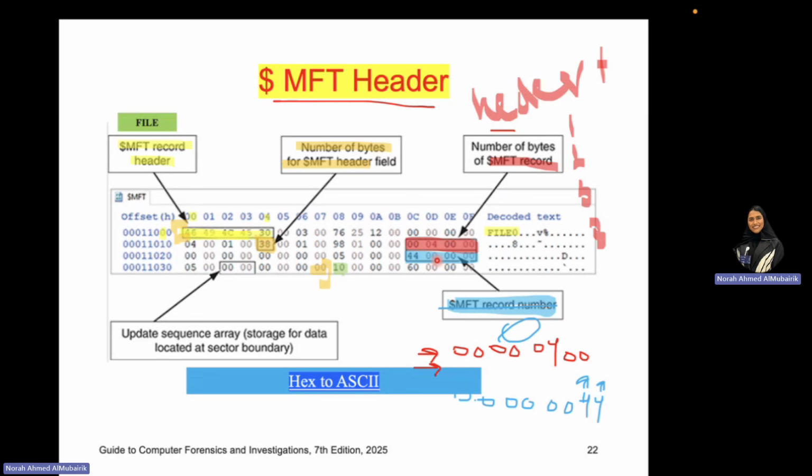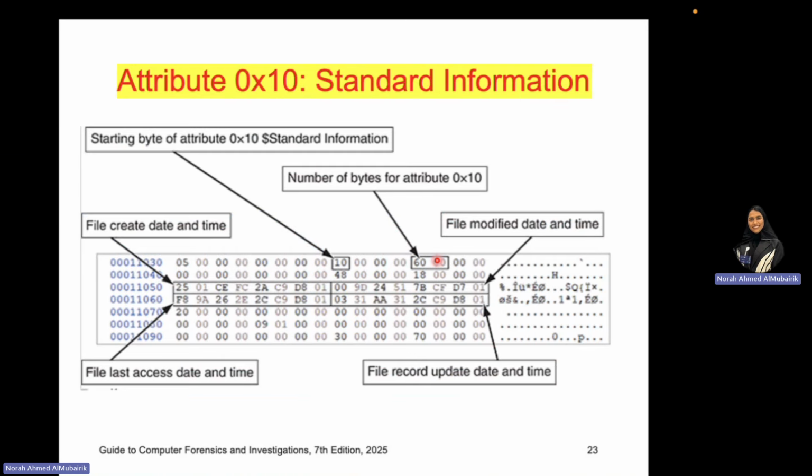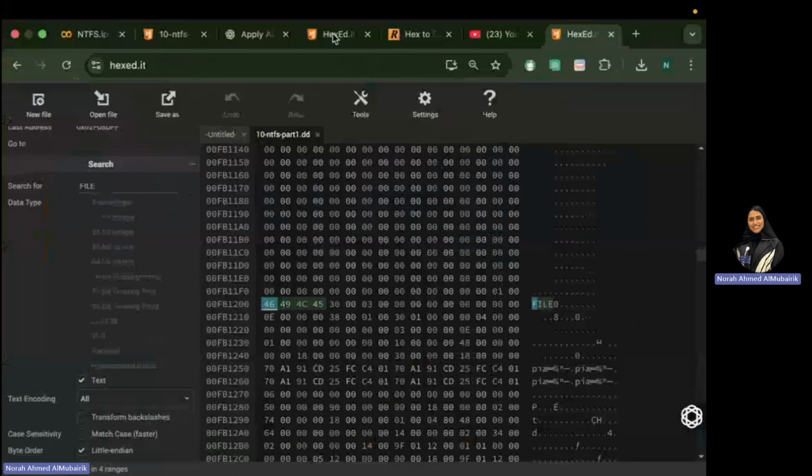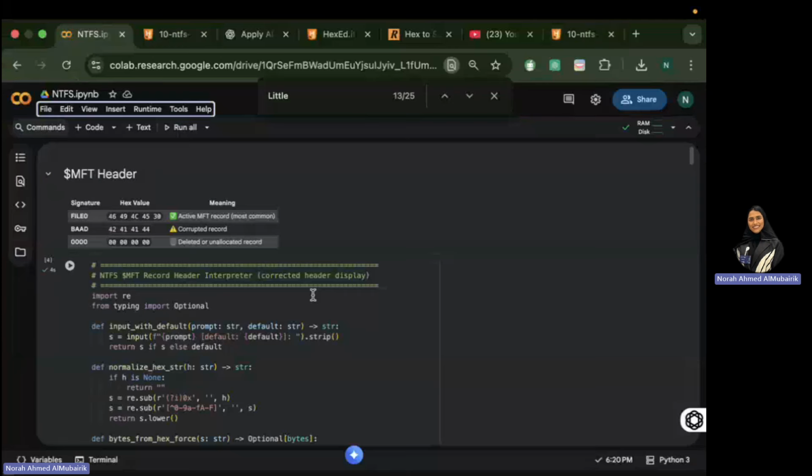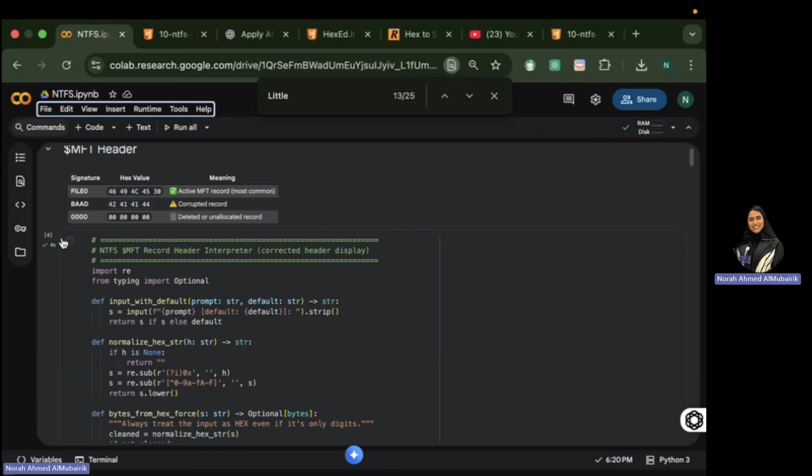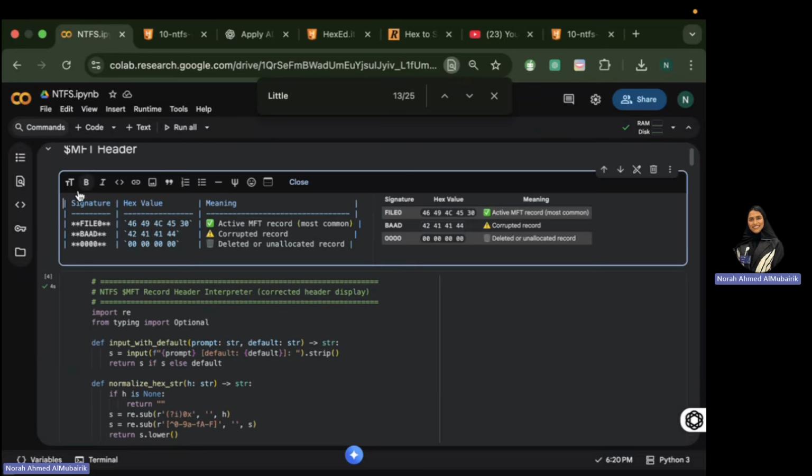Now I will go to this. This is a decoder where I can fit all the information and it can decode it. If I have FILE0, this means this hex is a normal, active MFT record.